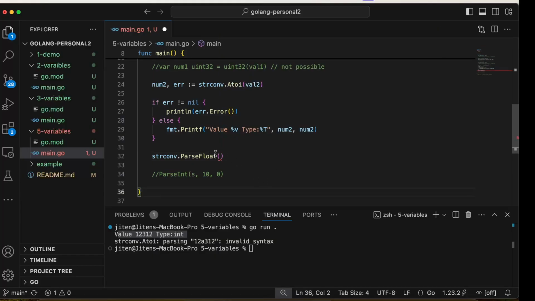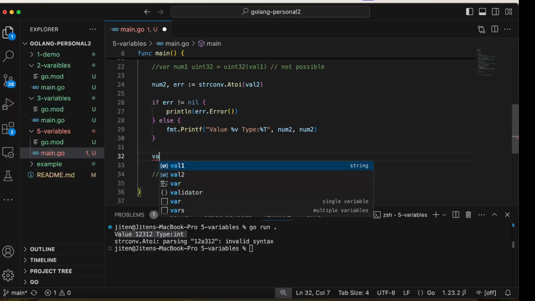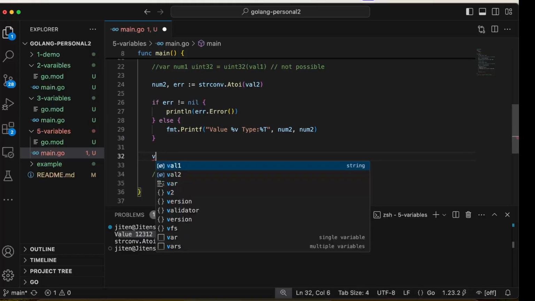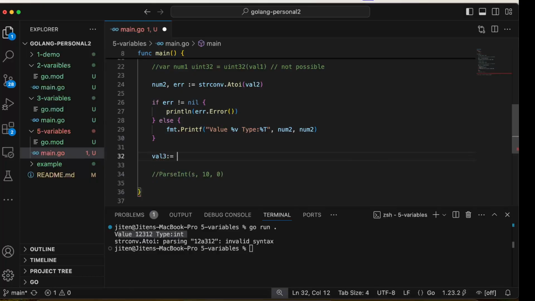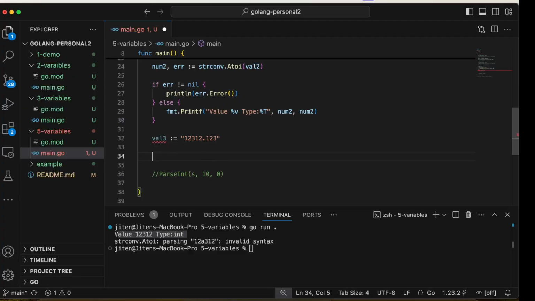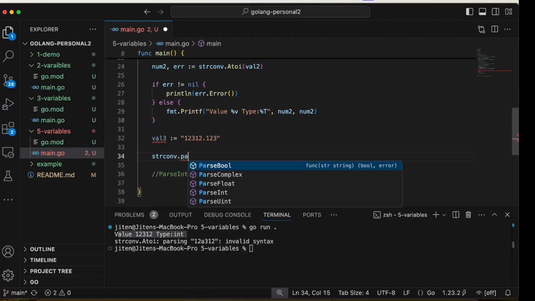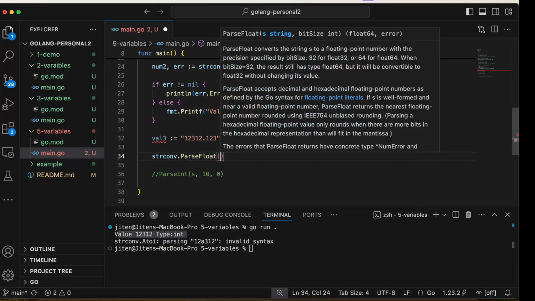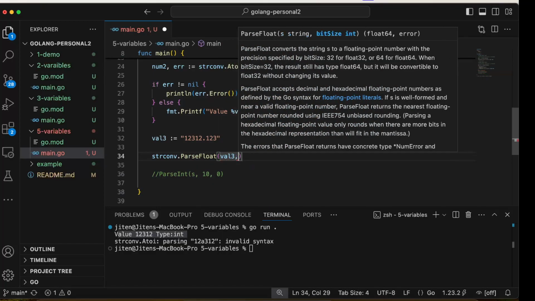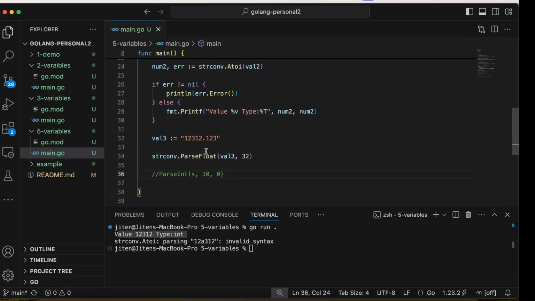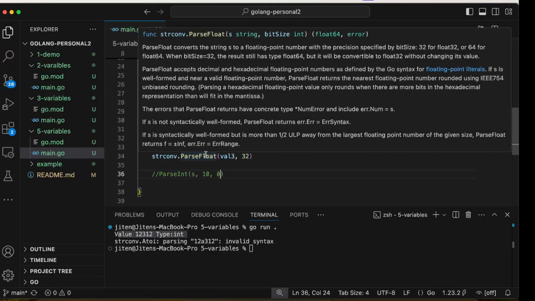Let's say I have a string, val3 equal to this string, and strconv.ParseFloat of val3 comma 32. Here this is only the bit size, but however it always converts to float64.